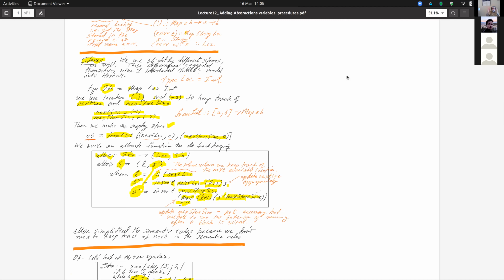And then as you enter a procedure, it's possible that it has some local variables that it allocates. So when you call the procedure, you want to allocate those variables, and when you exit the procedure body, you want to get rid of them. So memory is going to grow like a stack.